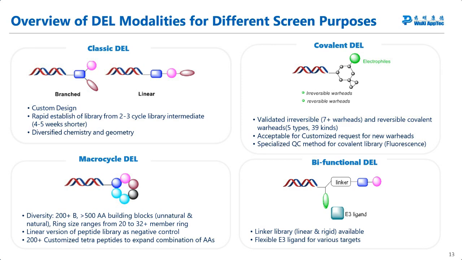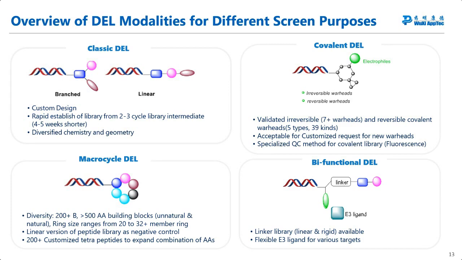Another noteworthy offering is our macrocycle peptide-based DAL, incorporating a percentage of library members with peptoid-like structures. Within these macrocycle DAL libraries, we have included linear peptide DAL as controls for comparative analysis. Notably, we recently published a paper showcasing potent compounds identified from these peptide DAL libraries, demonstrating their efficacy in inhibiting the MDM2-p53 interaction.